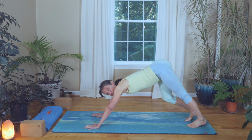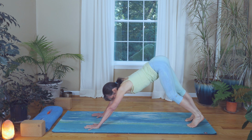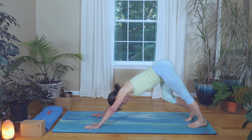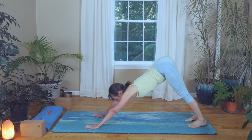We don't want to have our down dog too short. We don't want to have it too long. Just something in between. And then stretch back through both heels. Grip with your hands so you're hugging inward.